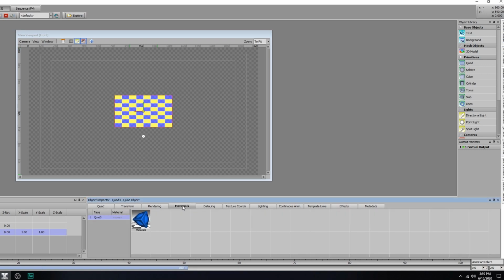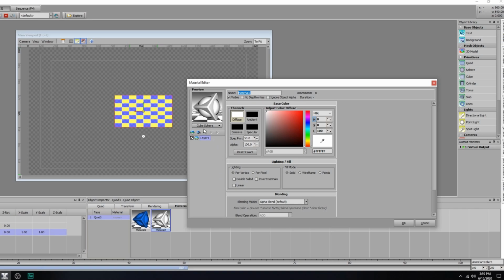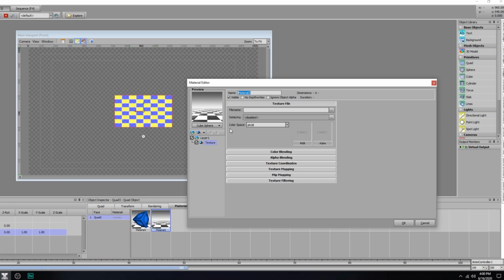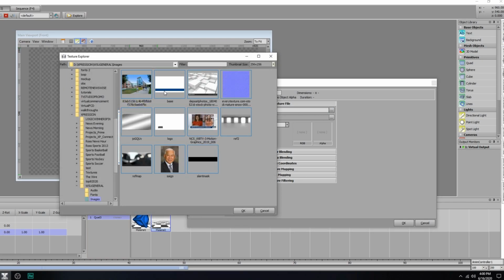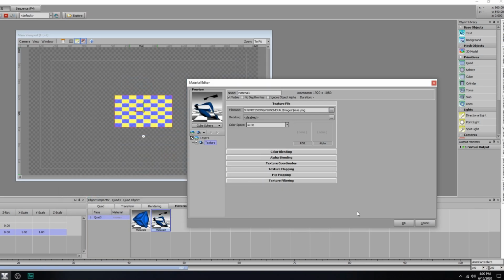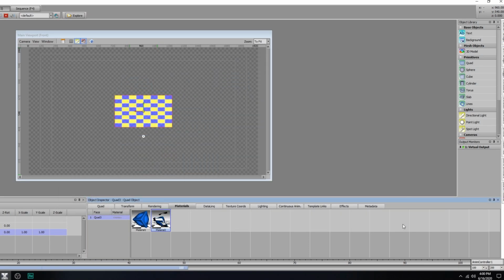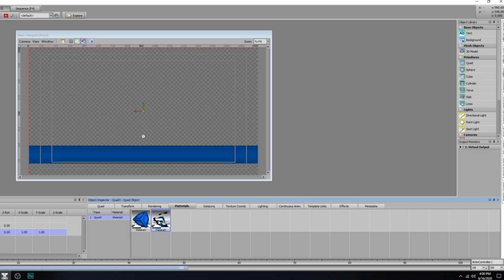So we'll go to materials, go to new. And in this little drop down here, I want to give it a texture. And so now we're going to navigate to our texture, which is going to be this in my case. Hit OK. And same thing, it's highlighted. We're going to double click. And there you go. So you see, I built this previously in Photoshop and it just applied the texture to the quad. We're going to do one more thing here.